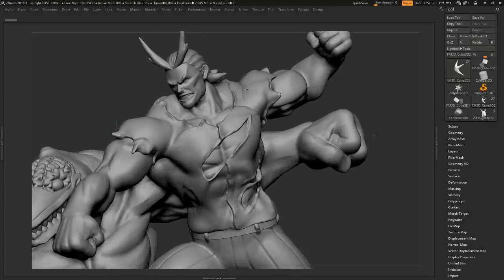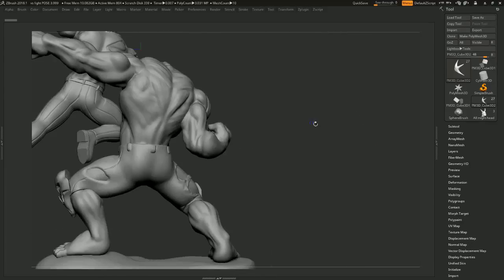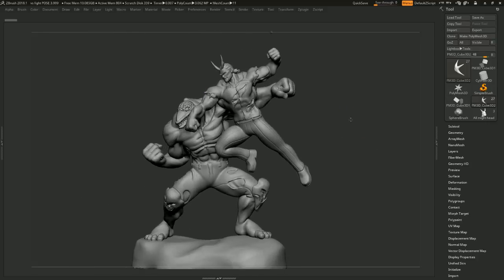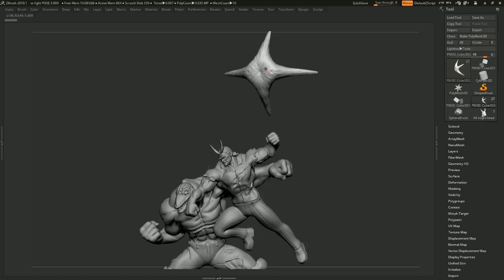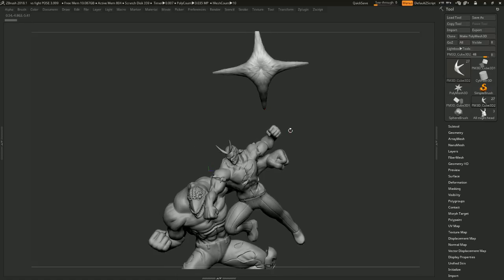This still needs some patching up here and there. Then I need to slice it into pieces, which I'll then 3D print. I intend to print this out to be about 10 inches tall. I was originally going to add this little thing to his hand, because I thought that would be a pretty cool little detail to have.